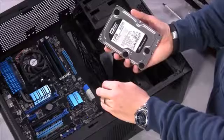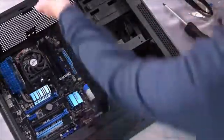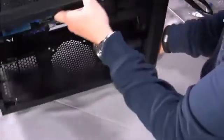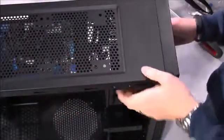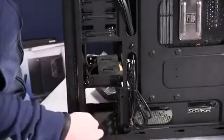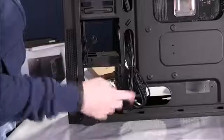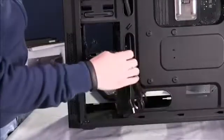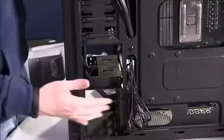We have a Western Digital 1 terabyte black drive, 7200 RPM. So if I go ahead and stand this up, what you can kind of see here, if we look at the back, is that the back of this is open as well. This is where our SATA data and power cables will come through so that we can take them back through these openings to the motherboard. This helps keep things clean and neat and organized.